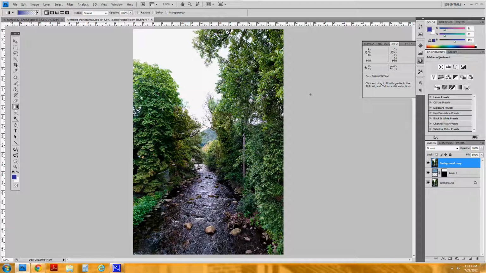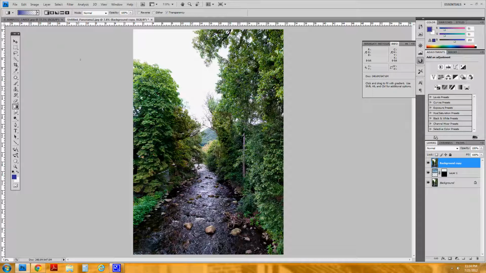I'm going to be doing the more robust, perhaps the more elegant method this time, and I'm going to keep the same sky intermediate layer that we had before. The way I want to do this one is with a proper selection and layer mask rather than just using the layer mode blending options.